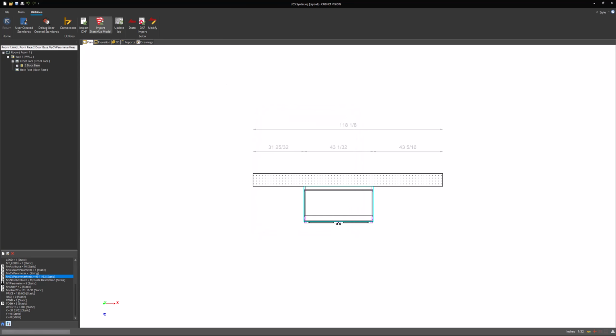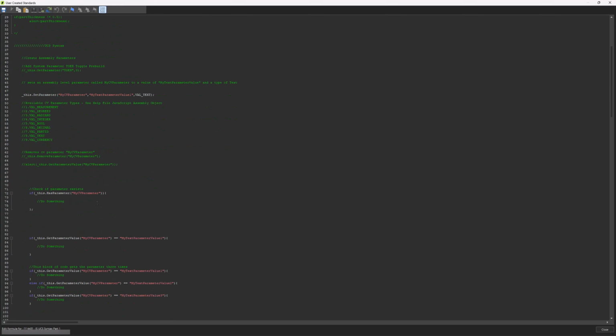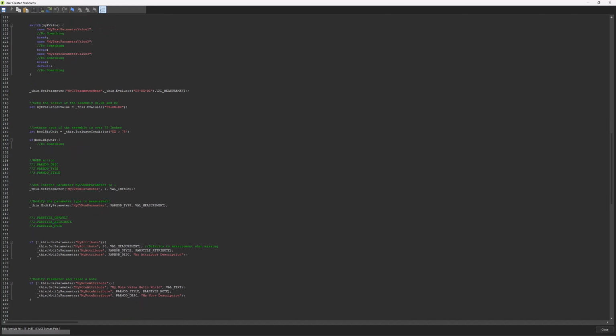So as well as being able to evaluate intelligence, we can also use evaluate condition as well. So I'll just come down here. So we might want to build in some intelligence and return a true or false bool if something, for instance, about our assembly is true. So in this example, we're checking if the dx is above 75 inches. And if this is true, it's going to return true for us, and then we can check that again as a JavaScript variable, but we can check that and include that in any conditional statements, and obviously run some code if that is true or false.